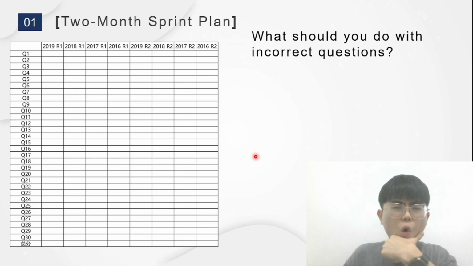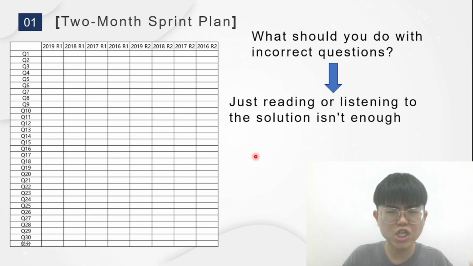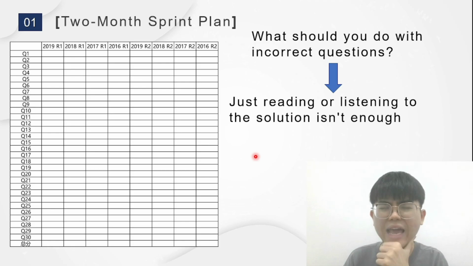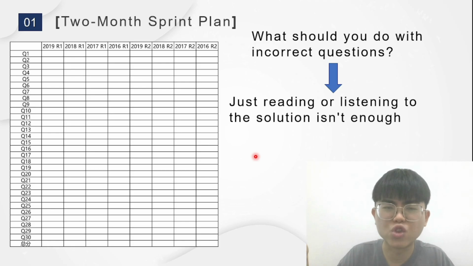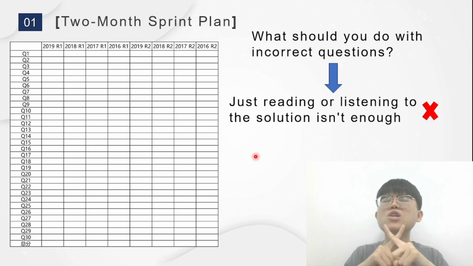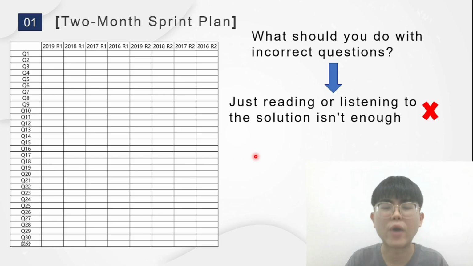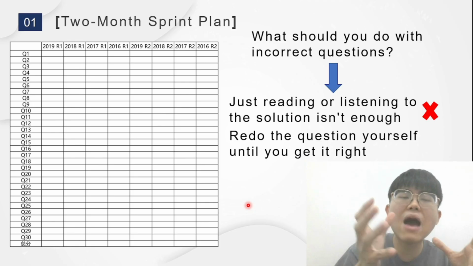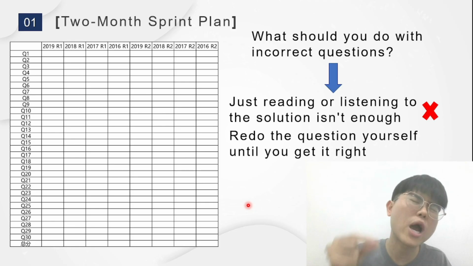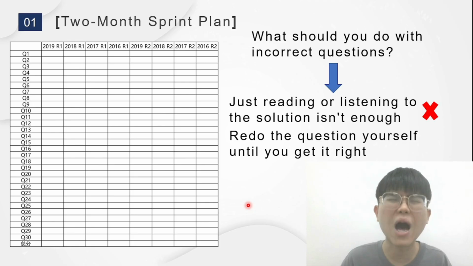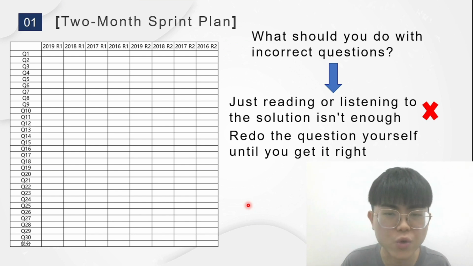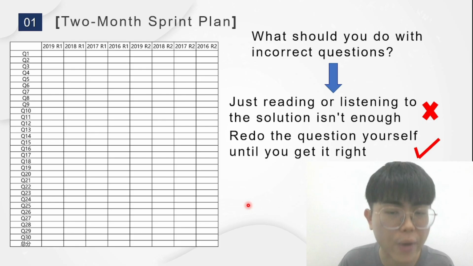Now, first thing, some students might think that, I just look at the solution, I read the solution, then I can understand it, means that I already can do those questions. Actually, this is not the correct way for us to do the correction. What we have to do is, we really try to understand it. After that, you should always try to redo the question ourselves until we can get it without having to look at the solution. This is the correct way for us to do the correction.